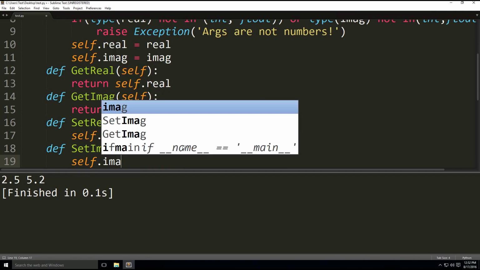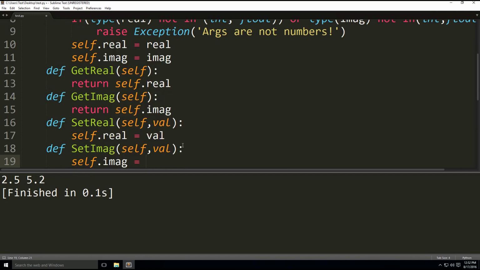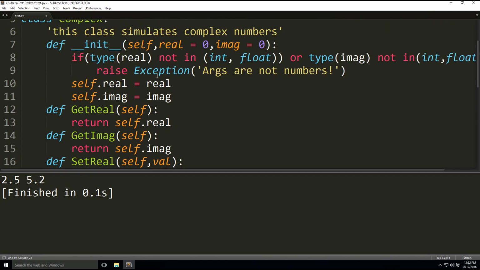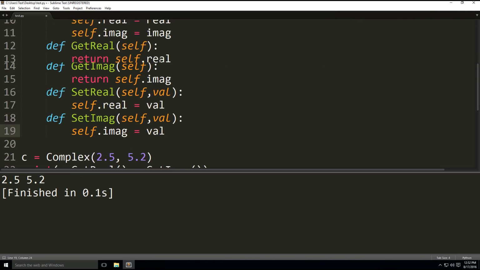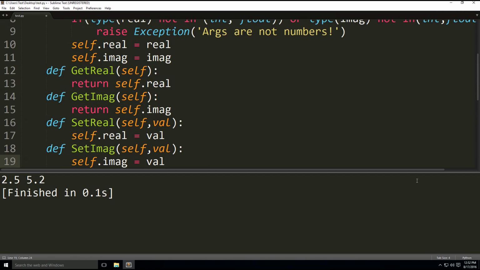So self dot imag this time, imag equals val. All right, so now we have our getters and setters, or inspectors and mutators.